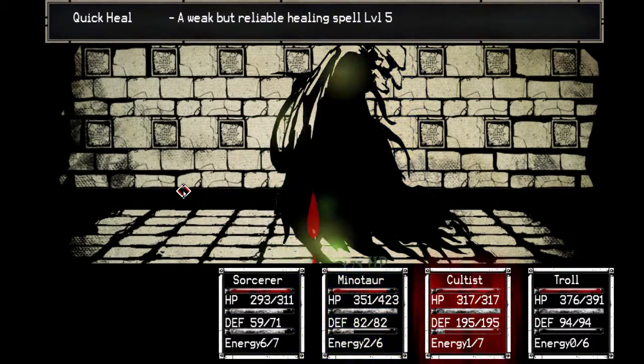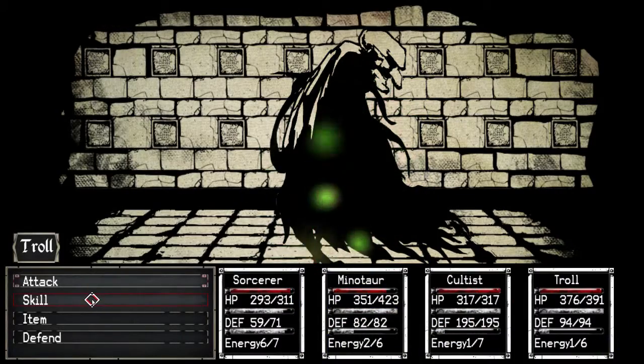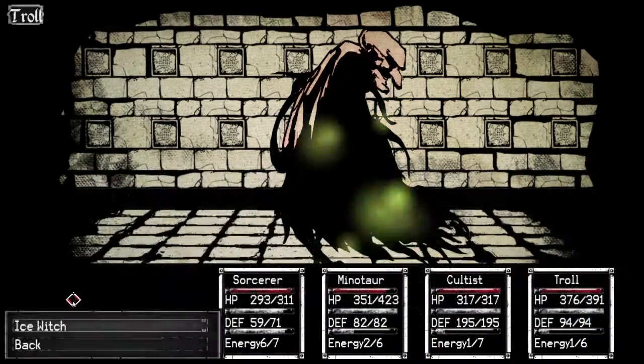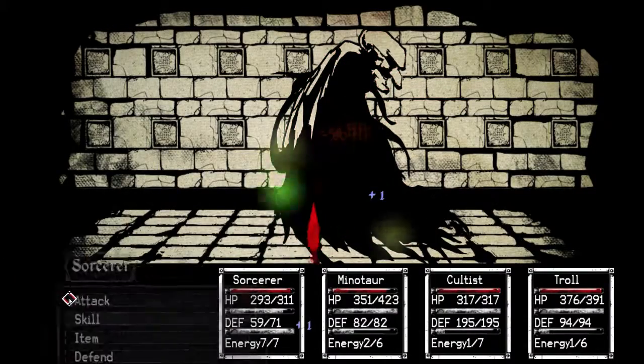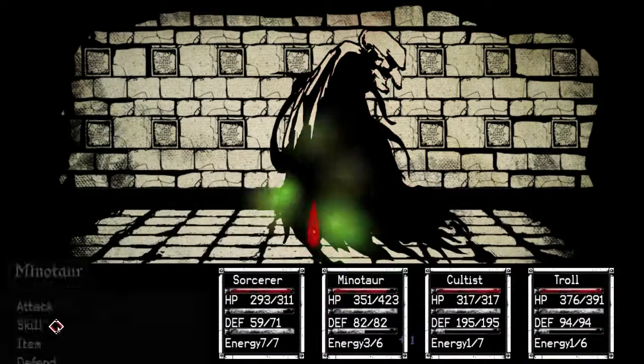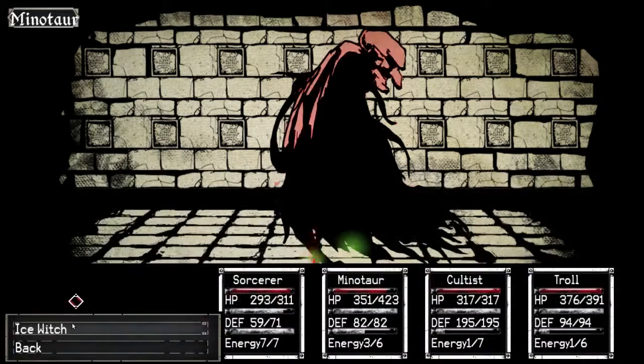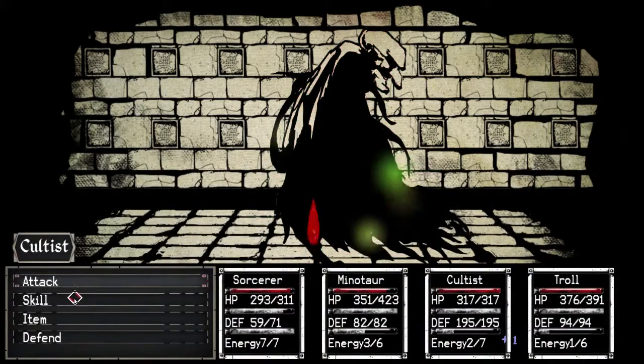And maybe I can set her on fire. I'll try. Alright. This troll. No. Well, whatever. Charging fist. Alright, what's the fire one that I have? Not Firestorm, not Frostfall, not Ruinous Brace, Scorch. Let's get that continued burning damage on her. Fill her up with dots. And why not? Go for a knockdown too. Try and slow her down.